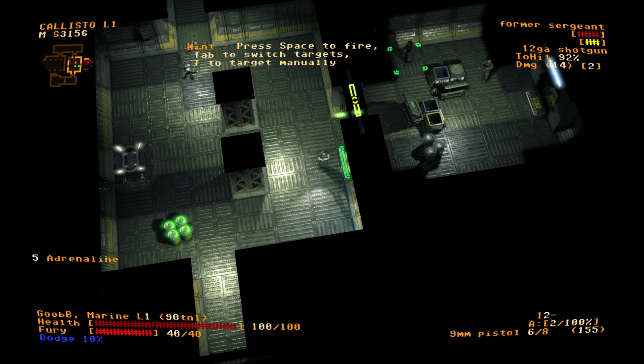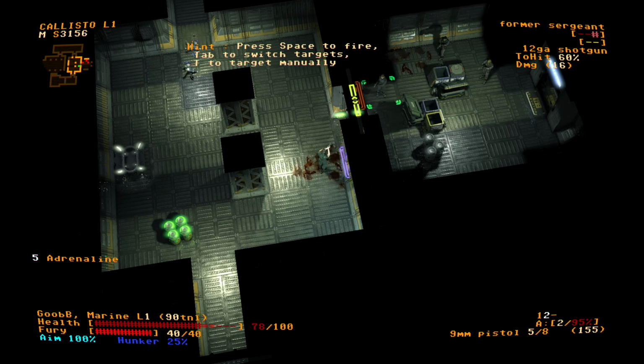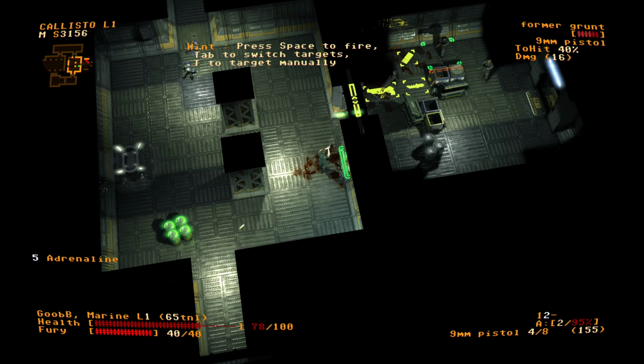Gonna take the chance and fire. And if you see near my character, you can see the green, glowing, expanding little bar, which shows that you're under cover. So yeah, let me just take a shot. There you go. Okay, he's not yet dead. Oh no. Oof. Oh, I got hit. Okay. Time to kill this guy.